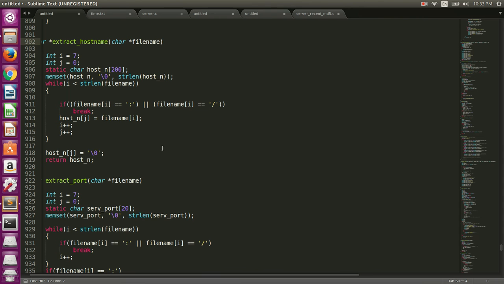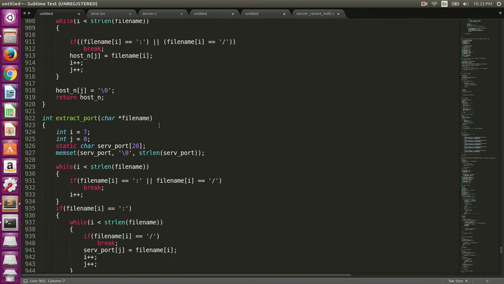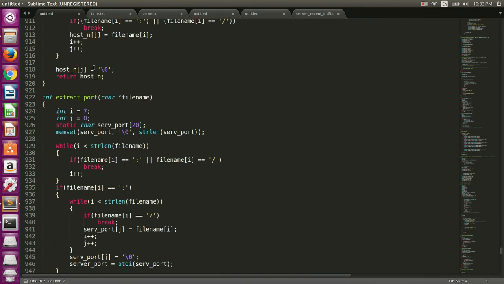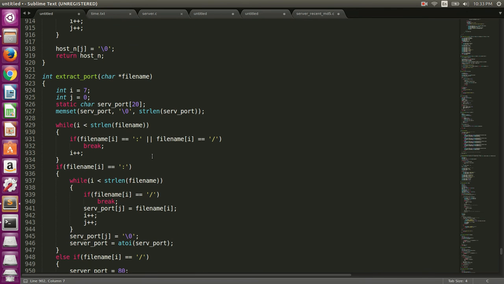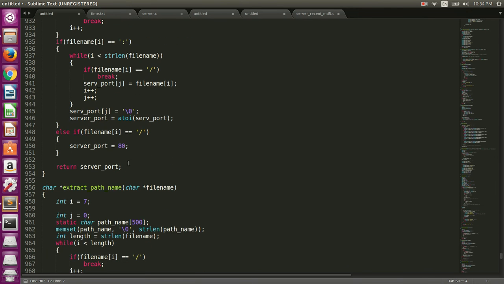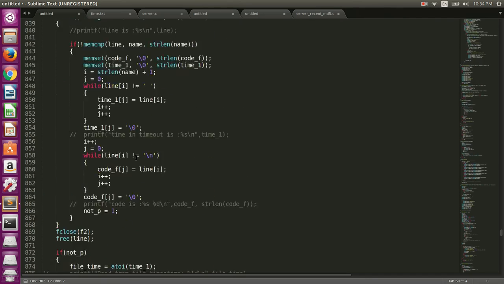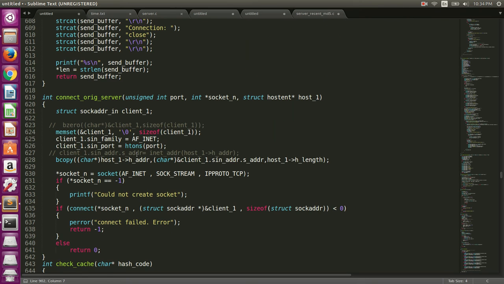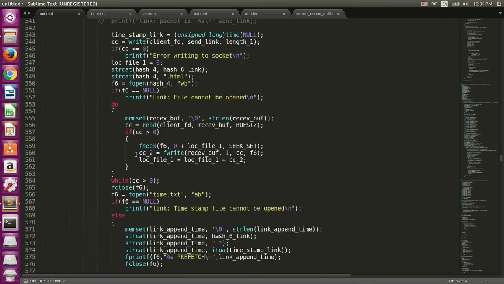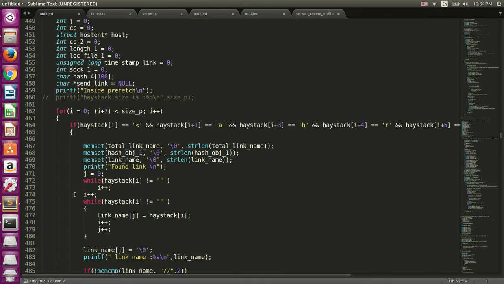They normally use string parsing to get the host name out, and this is an integer, so it just gives the server port if there is any server port in the URL, or it defaults to 80. So mostly in this case it defaults to 80. So this program can work with telnet as well, because it extracts the host name out from the URL and the port also. So this works.